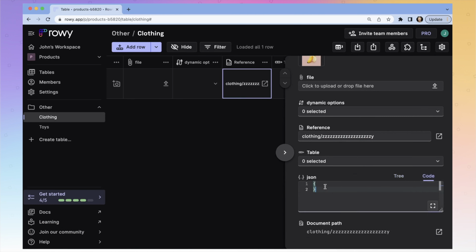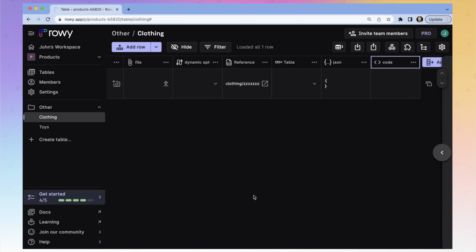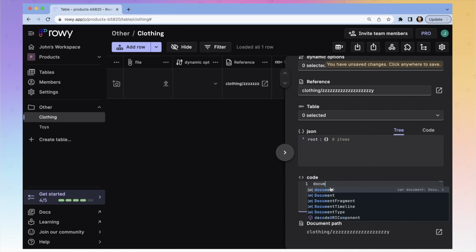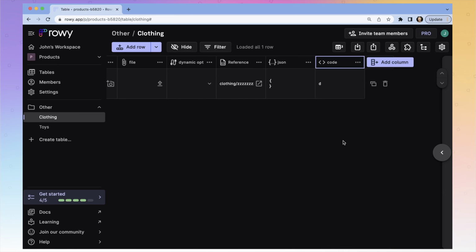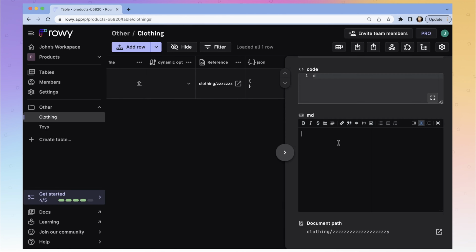So if we just added in a property here, and then went back to our tree, we can see we get all this nice syntax highlighting, and we can copy it to our clipboard, we can edit it, or delete it. We also have simple code with some more additional features. That is, we have code completion with document and a window and everything that comes along with that. Finally, in the code section, we've got Markdown with a great editor that we can see the Markdown on one side and the rendered Markdown on the other.